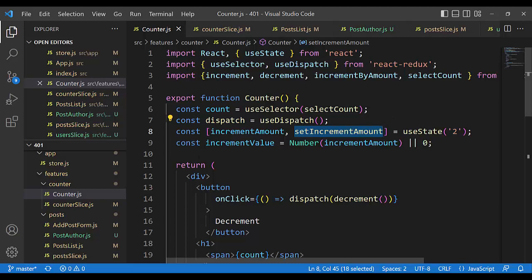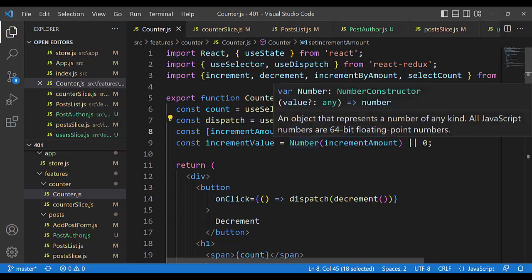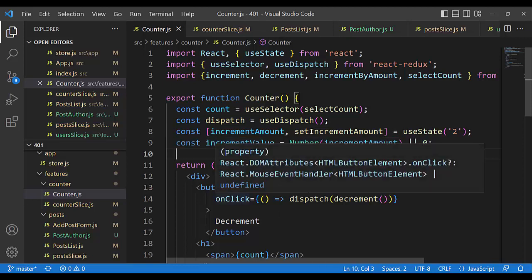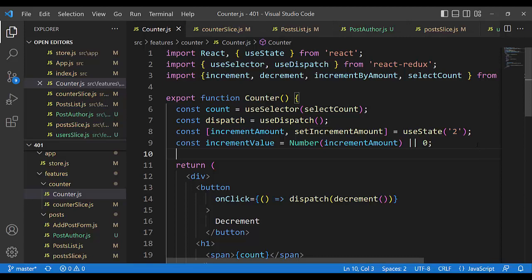But we must create a constant incrementValue equal to Number. The Number function takes the parameter incrementAmount, and after that we are sure it is a number. incrementValue is a number because we have arithmetic operations plus and minus.